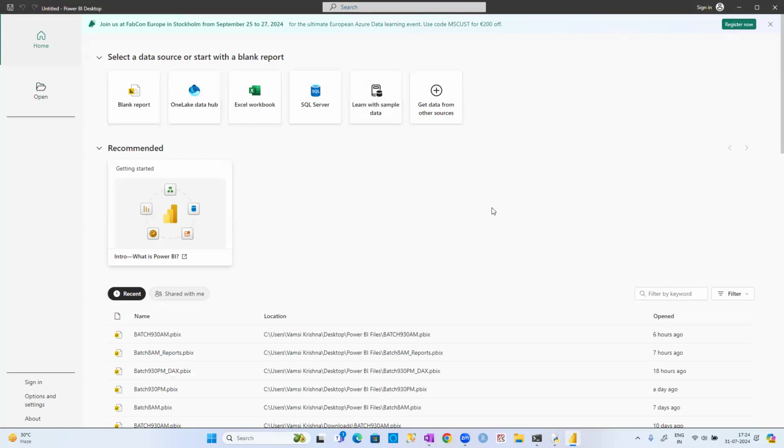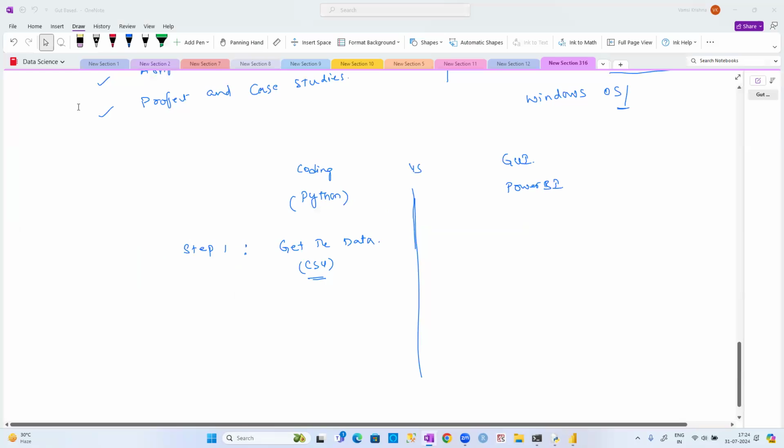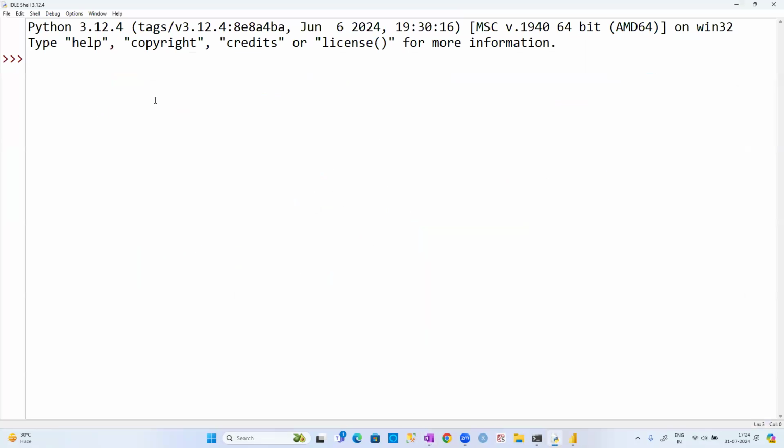This is what the Power BI environment looks like. Just click on blank report. Everything is going to be GUI based, with mouse, drag and drop, whereas in Python it is going to be command based. So first, what we have to do, guys. Maybe you may not be experts in Python. Some of you may know, some may not, it does not matter. But with Python somebody has to explain: this is a command, this is a syntax we have to use.